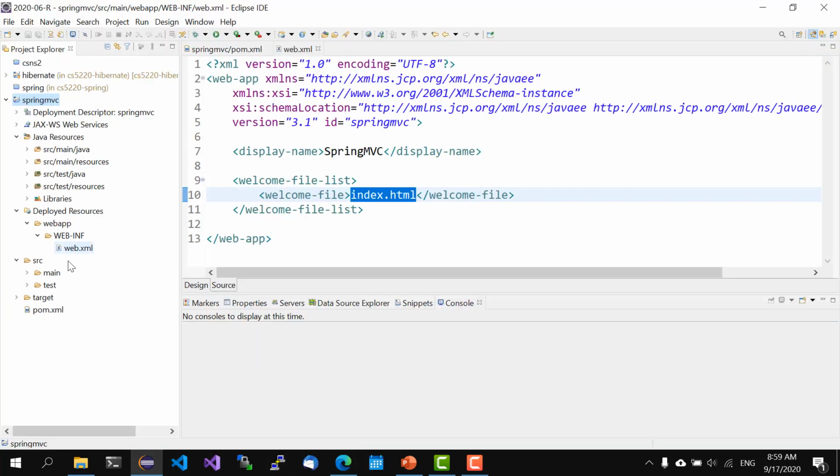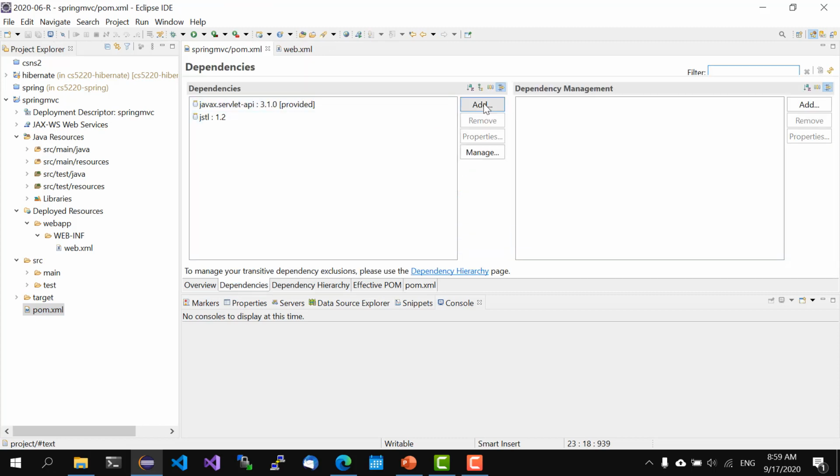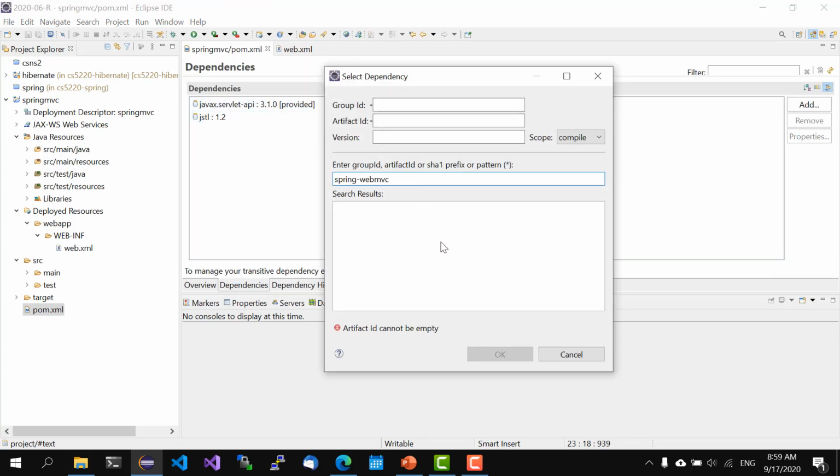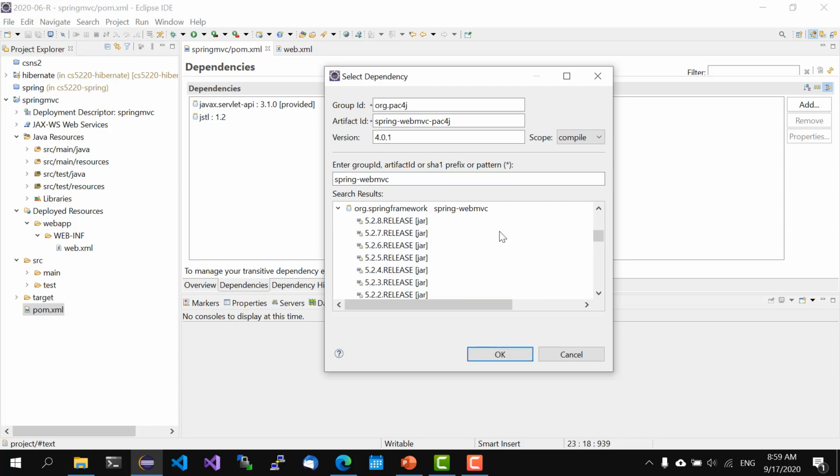So let's add that. So org.springframework, Spring MVC is here, and the current latest release is 5.2.8.